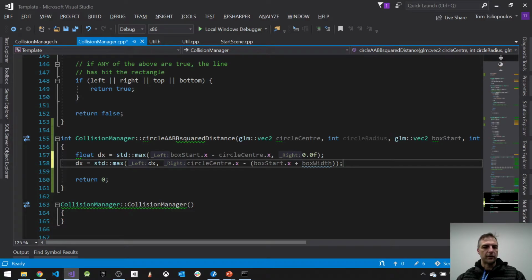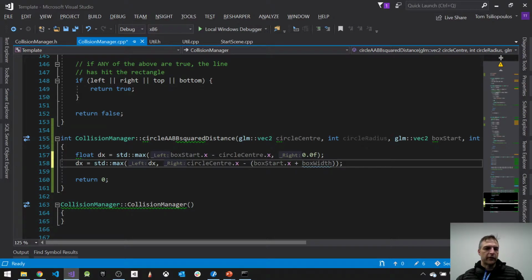Okay, so that's the formula. So again, it's box start. Imagine if it was the top left corner of the screen. Let's say the box starts at the top left, so that's 0. And then let's say the circle center is at 10, 10. So this would be 0 minus 10, so it's minus 10. And then it's 0. Which one is bigger, 0 or minus 10? Well, 0 is bigger. So 0 gets passed into over here.